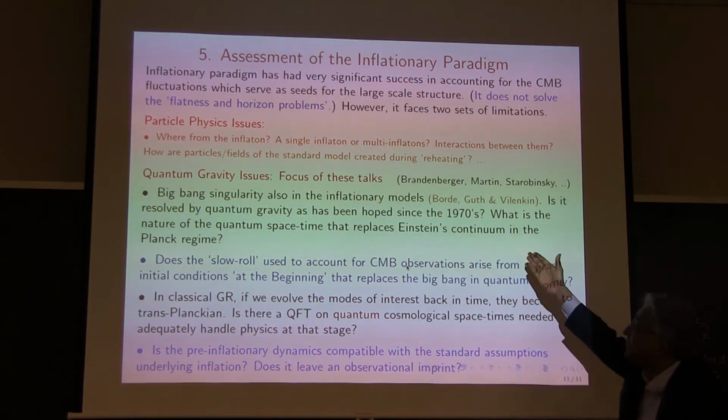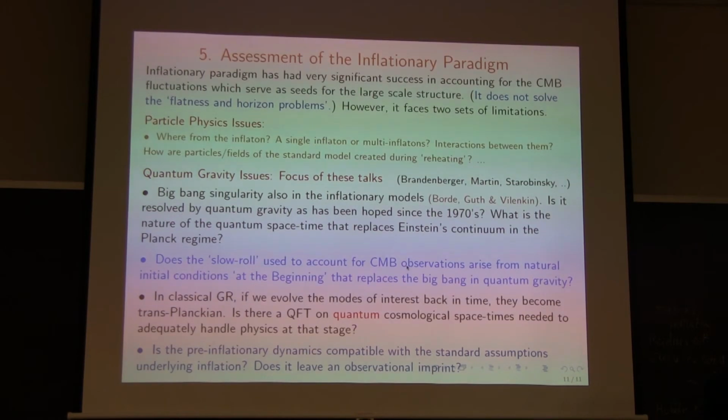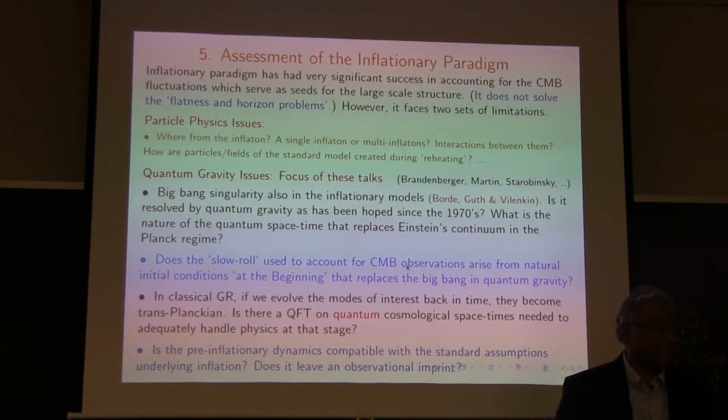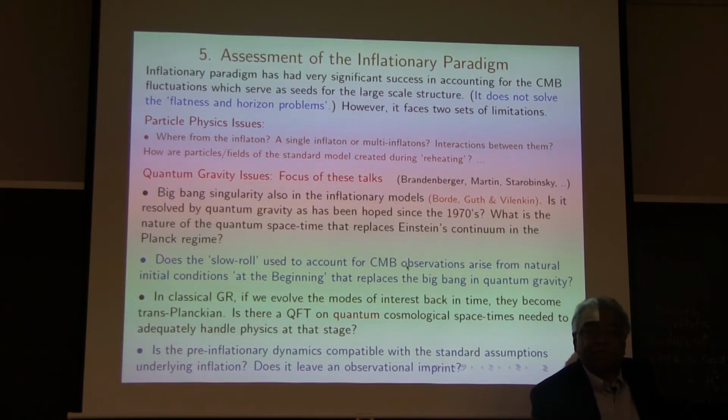And then there are quantum gravity questions, because in inflation, it's very nice that we can begin very early, very close to the Big Bang. But still, the curvature is about 10 to the minus 12 times the Planck curvature. So from the point of view of the Planck scale, it's quite late. One would like to start when the curvature was Planck scale and then see what happens up here. And then classical general relativity would fail.